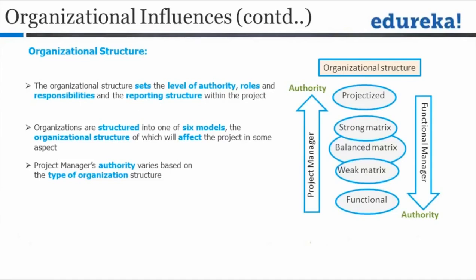A functional is a typical classical organization which we see anywhere, where everything is under different departments. So you have a legal department, you have HR, you have finance, you have manufacturing, planning, research and development, and each one has a department head. All the resources of the department report to the department head. The appraisals are done by the department head wherever they work. So you as a project manager, when you go to them, you need to get those resources from these departments. But even though they are working on your project, they will still be appraised by the functional head. Now that is functional organization.